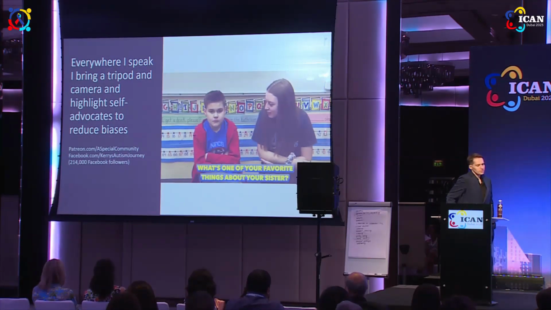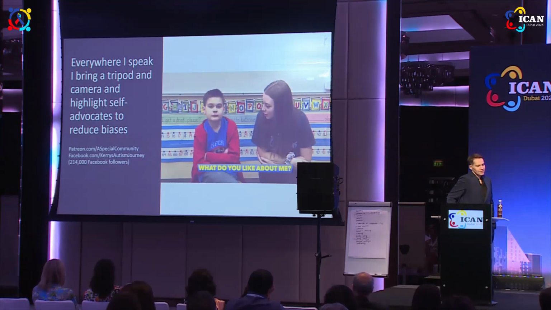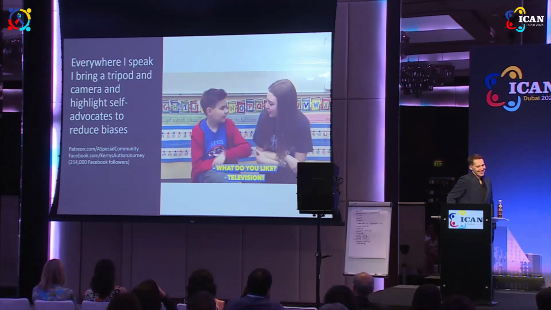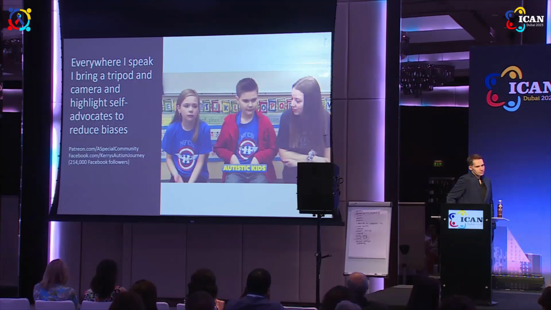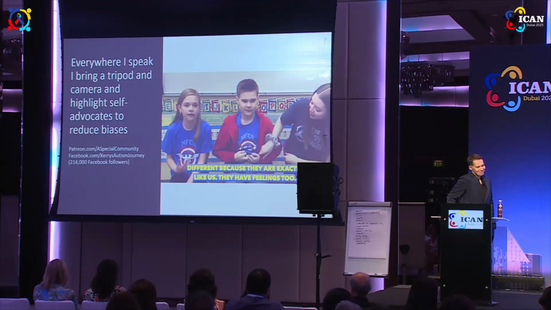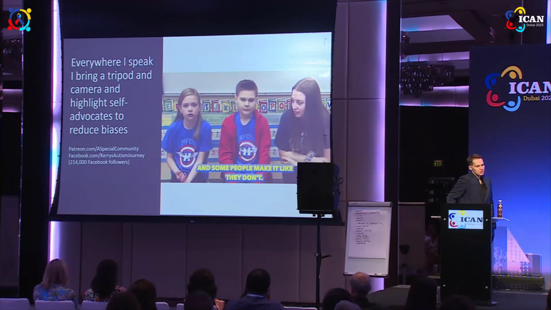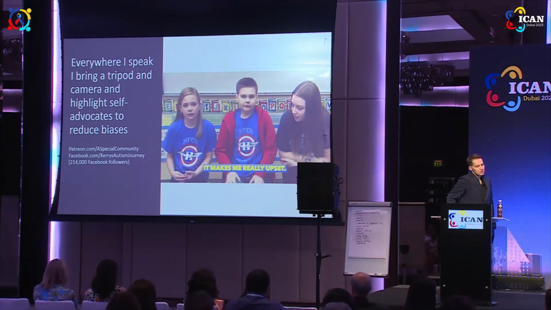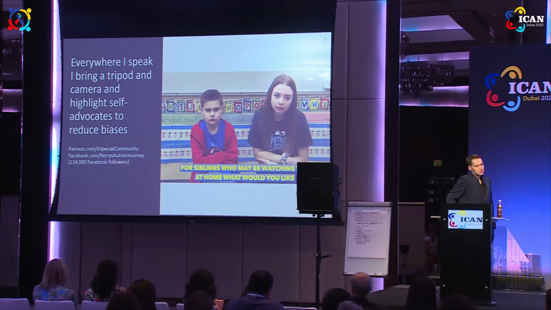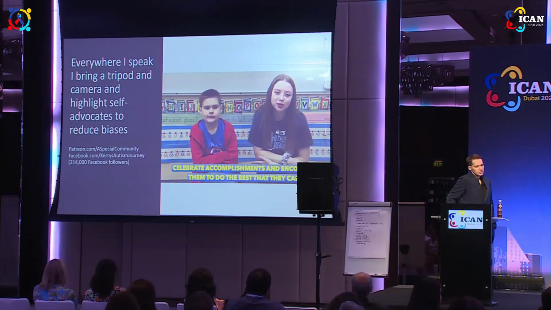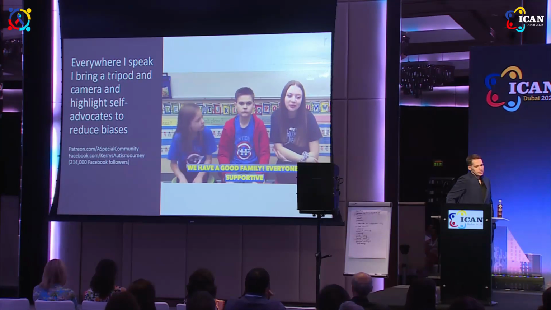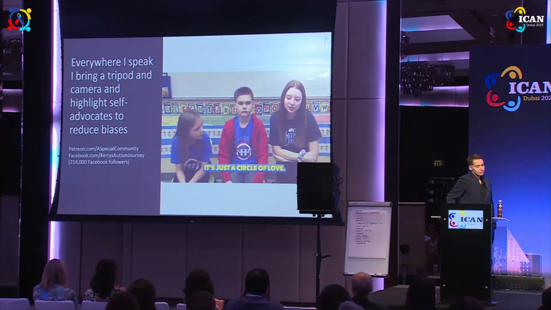What is one of your favorite things about your sister? JJ writes out Modification. Yeah, okay. What do you like about me? Yeah, me. What do you like? Television. Okay. How does it make you feel? It makes me really upset. For siblings who might be watching this at home, what would you like them to know if they may have a brother or sister who's on the autism spectrum? Celebrate accomplishments, encourage them to do the best that they can. We have a good family. Everyone's supportive. It's just circle love.